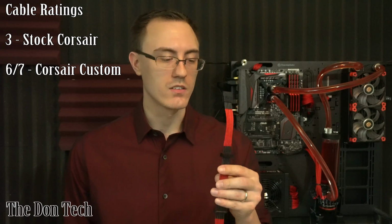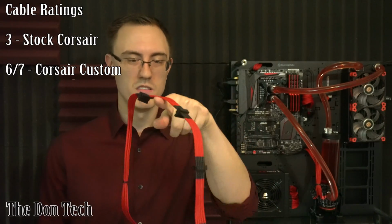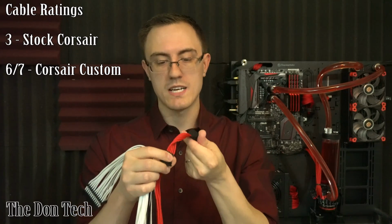The happy medium, probably a 6 or a 7, is going to be the Corsair cables themselves that are made by Corsair, the custom sleeve cables. They definitely have some room to improve, in my opinion, in the way that they feel, the way that they bend. You can see that they don't bend over anything. They're very stiff and very rigid, so they require specific bends and specific loops to get them to go where you need them to go. So it's a happy medium though. It's definitely not bad. The challenge is when you buy these, you have to buy the kit plus the 24-pin connector, so that's kind of a pain.